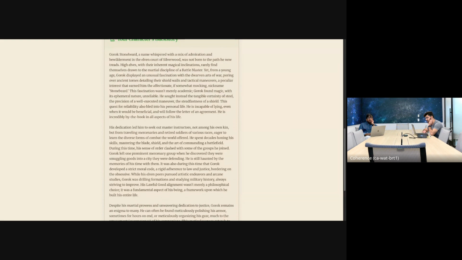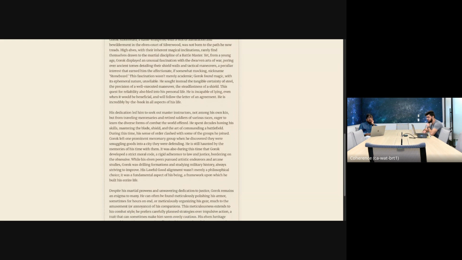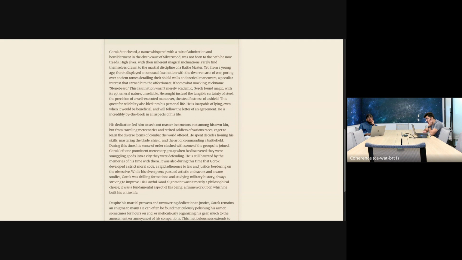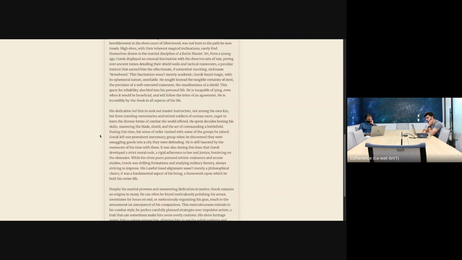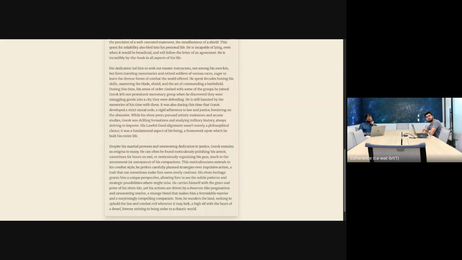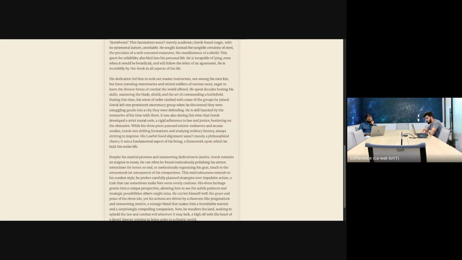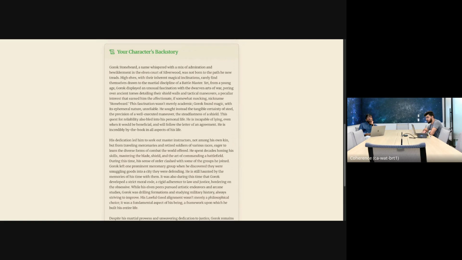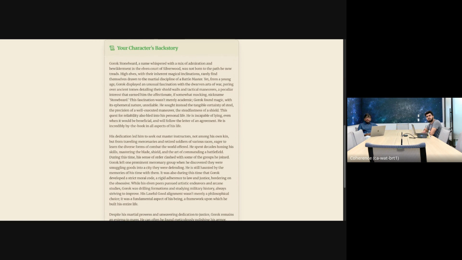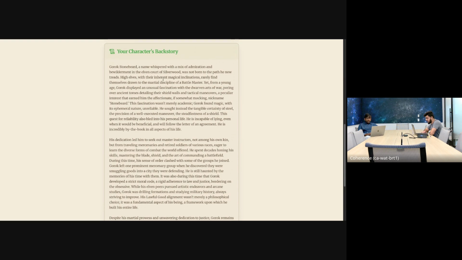We have a nice little backstory for our D&D character, but I think we can do a lot better. I'm particularly not happy with how long this is, and I don't think it's going to create a good experience for my users. So I want to try a different prompt that can hopefully give me a more concise, more engaging backstory.